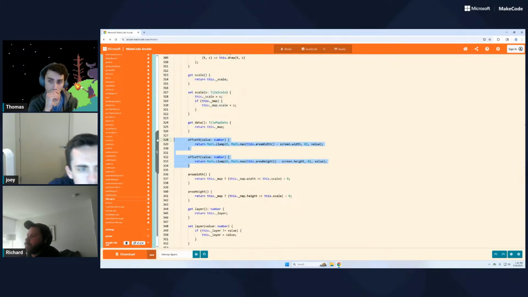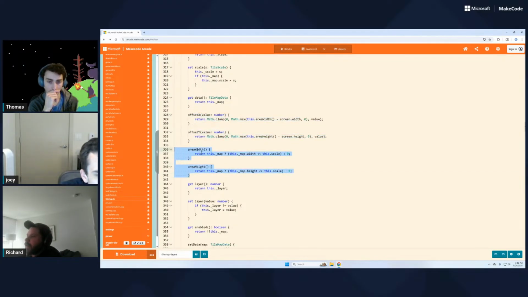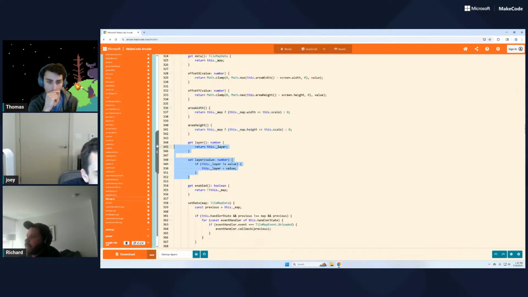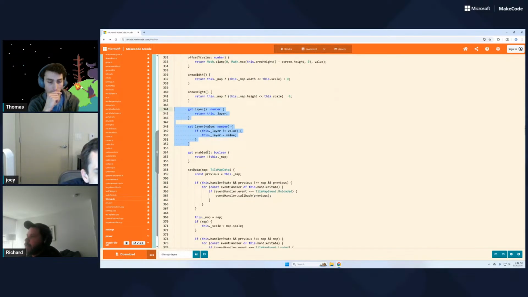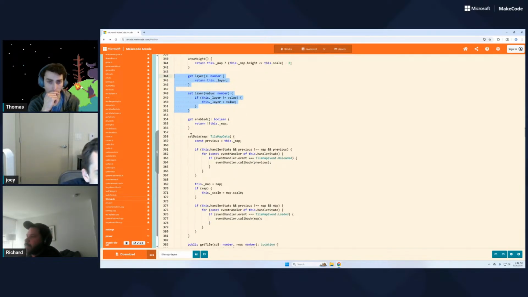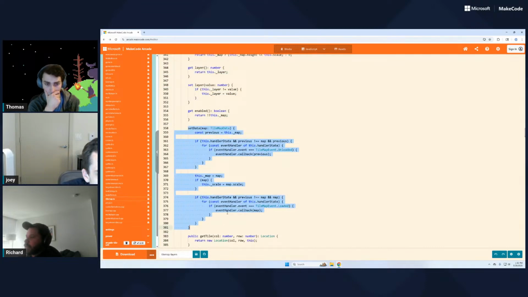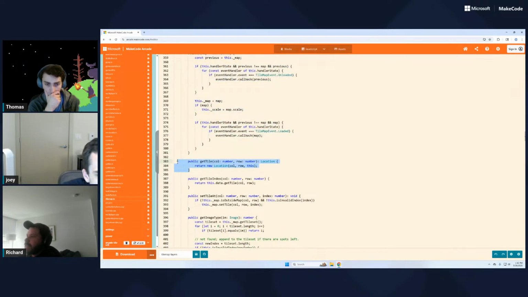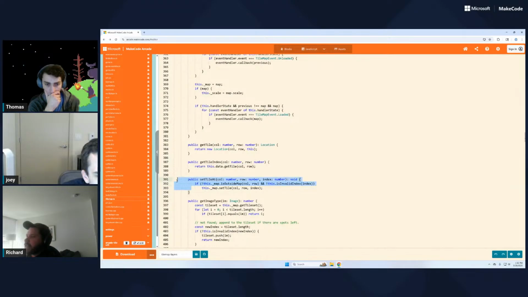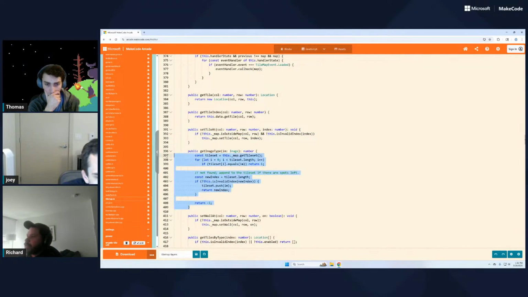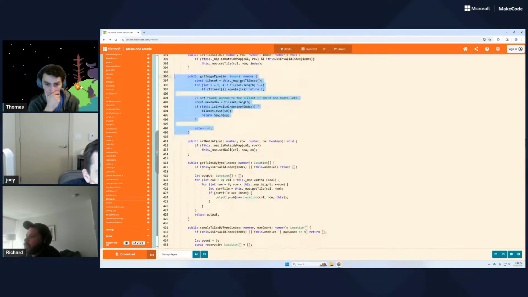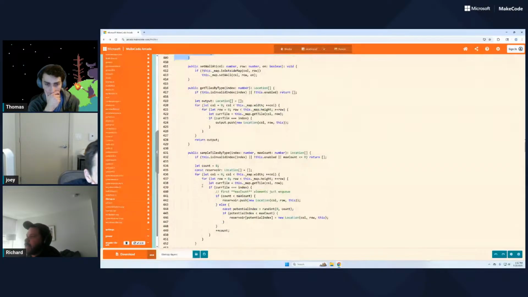So this returns, I think this just clamps. Yeah. Area width, area height, makes sense. Get layer, set layer. We don't have to worry about this. Set data, so this is what actually sets the data. Then we have get tile index, set tile at, get image type, set wall at, get tiles by type, sample tiles by type.